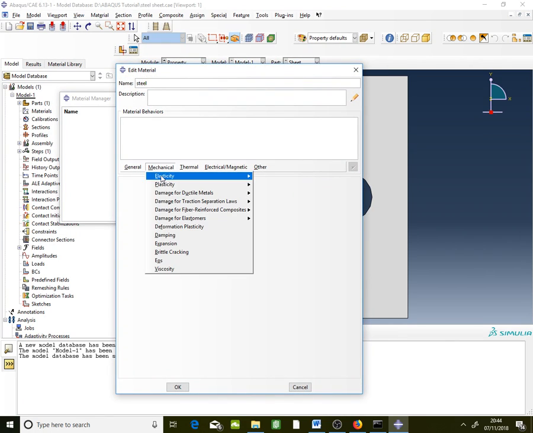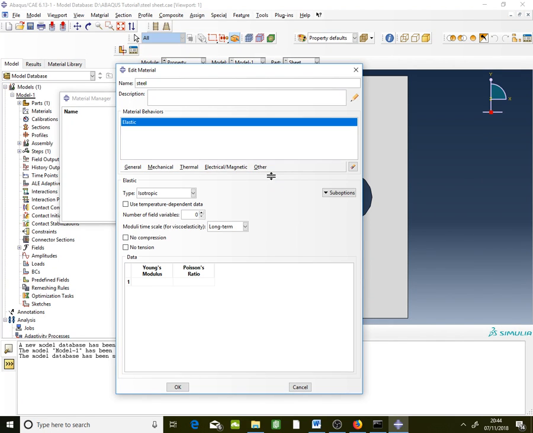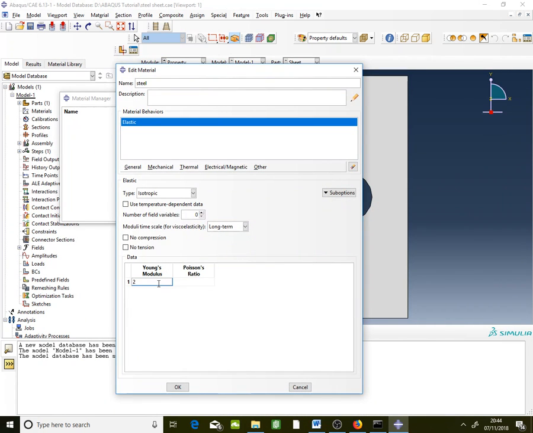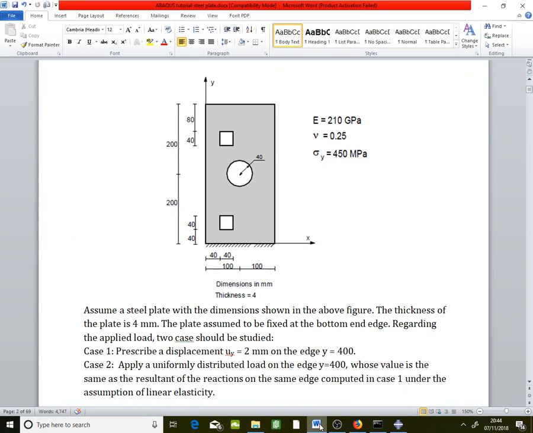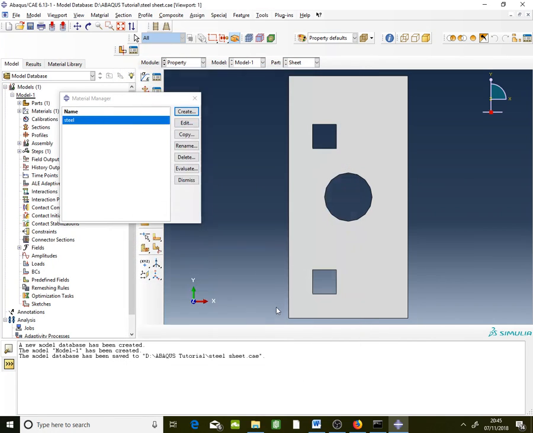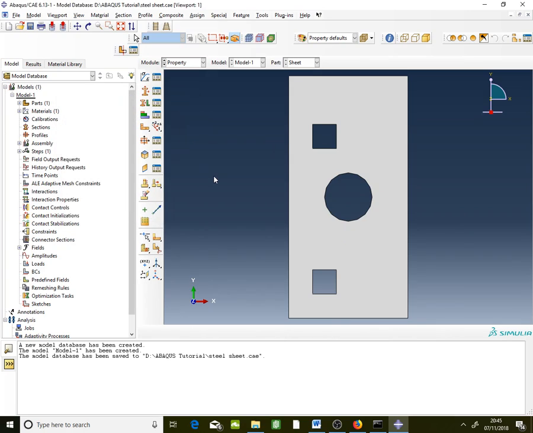Under mechanical, elasticity, and elastic, the material property is 210 gigapascal, which is 210 and 30 to convert it into megapascal, Newton per millimeter square, and Poisson ratio 0.25 as shown here. We are doing an elastic analysis, elastic material only for this case. Then say OK and dismiss.